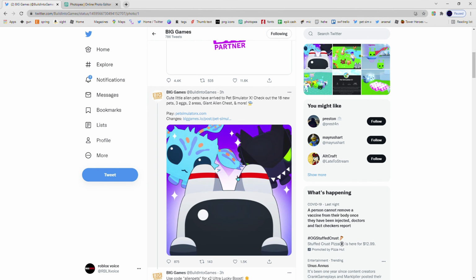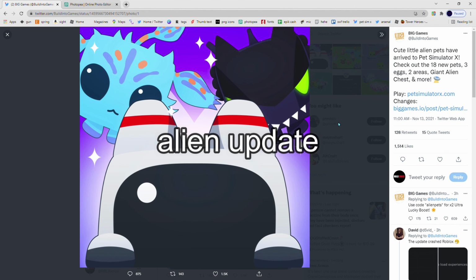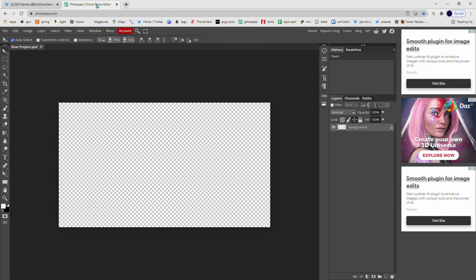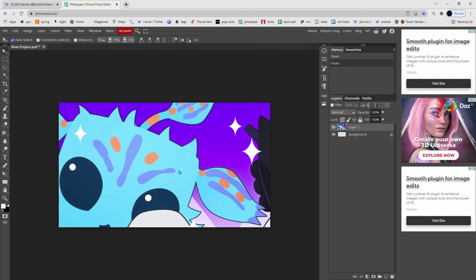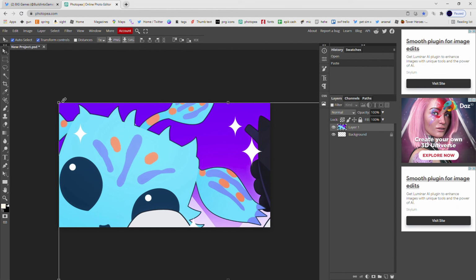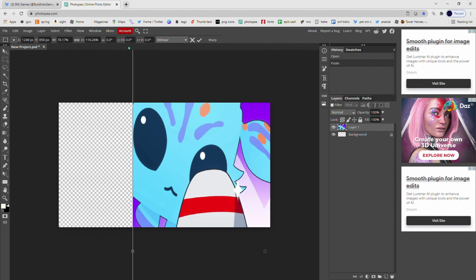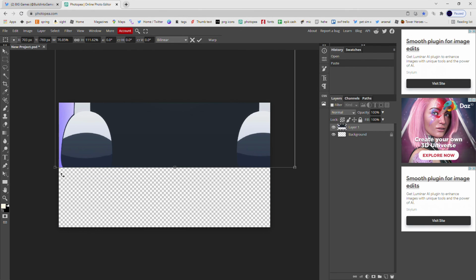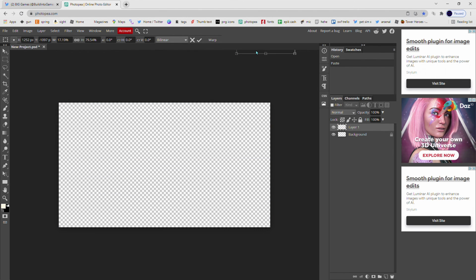I'll personally do the background of Pets Mex of the new Halloween update. So you can right click on this and click copy image, and then hop into Photop and click Control V, which is paste, and then we can click on this and click transform controls. Now if we were to transform this, we can make it really skinny and wide, and that doesn't make it look too good. Let me quickly just move this.